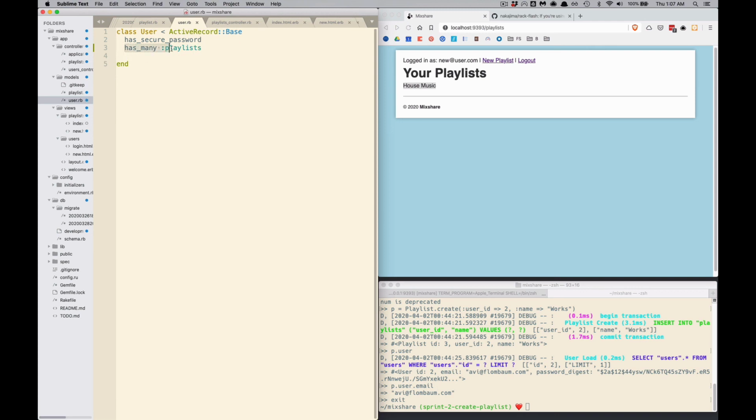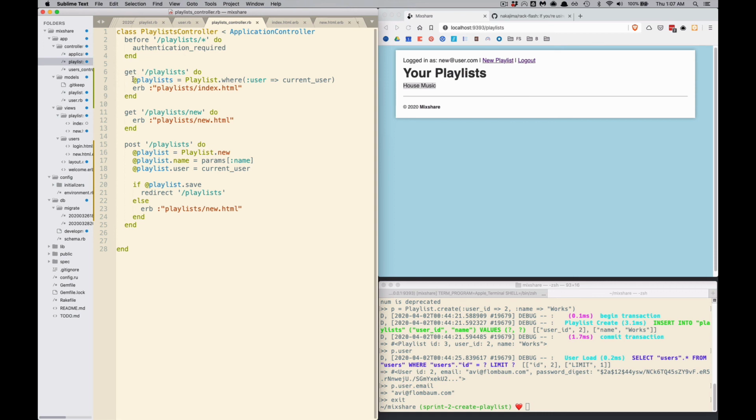Because once we tell a user that it has many playlists, in our index action, when we're looking for all the playlists for the current user, we can just say current_user.playlists. And there you go.